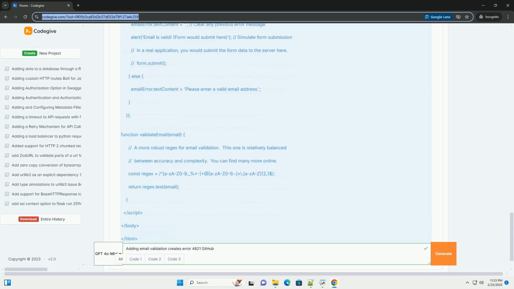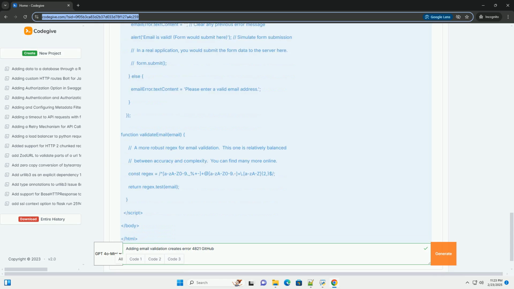4. Email verification services, third-party APIs. Pros: provide more accurate and comprehensive validation, including checking for disposable email addresses, syntax errors, domain existence, and even mail server availability. Cons: requires integration with an external service. May incur costs based on usage. Introduces a dependency on the API.